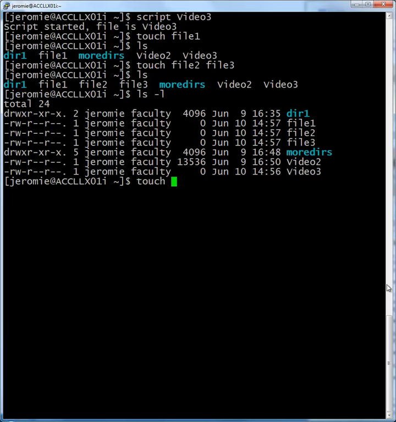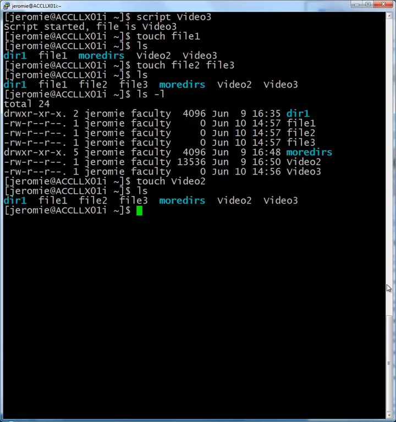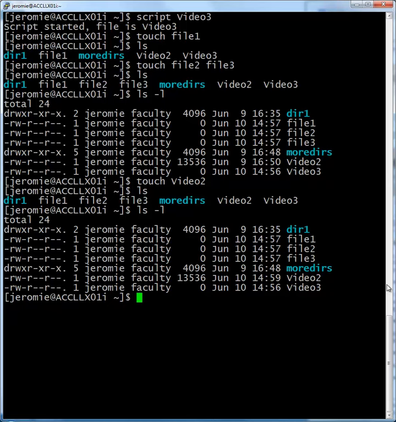If I say touch video 2 and hit enter, and now I look at ls space -l, you notice that it updated the last edited time for video 2. It didn't change any of the other information about it. It didn't change the file size, it didn't change the permissions or the owner or anything like that. All it did is change the last edited date.